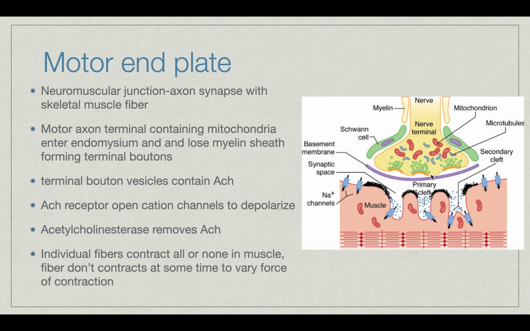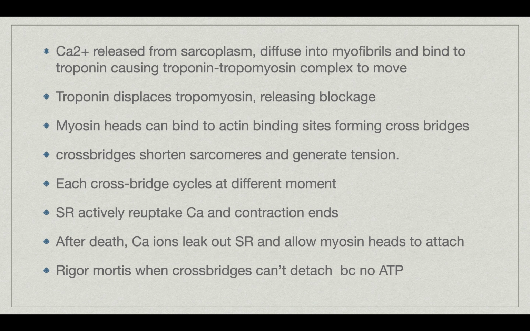The individual fibers contract all or none in muscle, of course, and some fibers don't contract at certain times to vary the force of contraction. So depending on how strong the contraction is, that doesn't mean there's a halfway or a weak impulse. It just means that some of the fibers are not going through an impulse or a contraction right now. Hope that made sense.